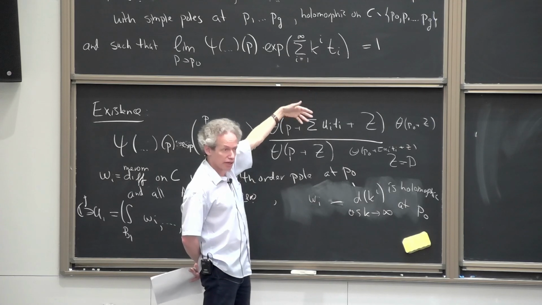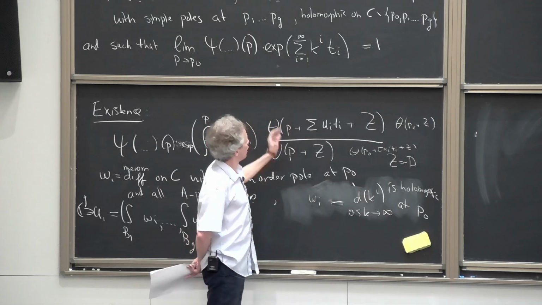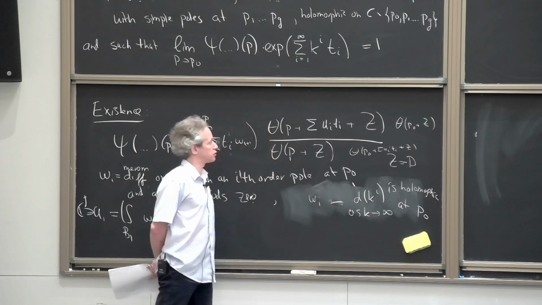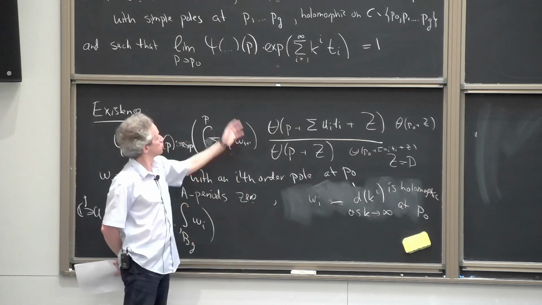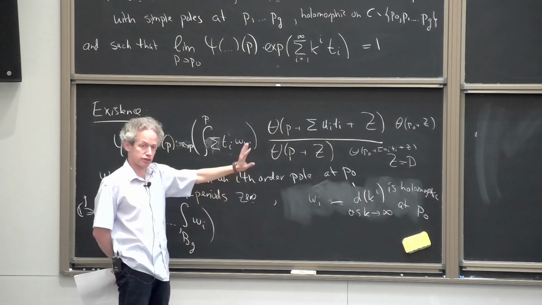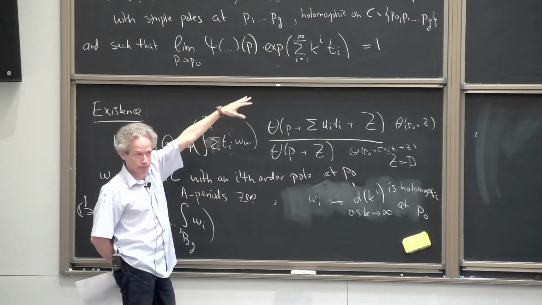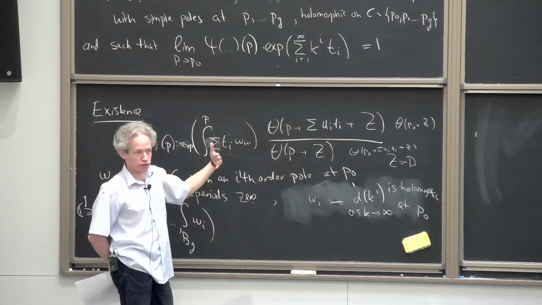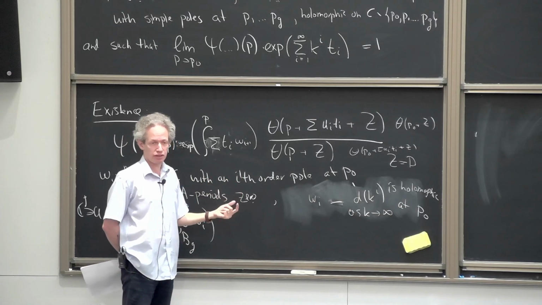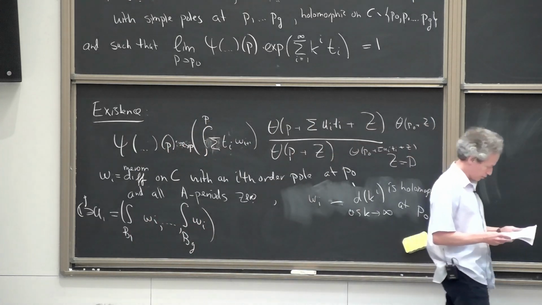There is a statement you can make. You can consider the space of all functions slightly more general. This is going to be finite dimensional. And then the uniqueness will still hold. Somehow what this says is, if you have a function with a prescribed essential singularity, prescribed as generally as you want, but uniquely somehow, so the ratio of two such essential singularities must cancel at a point P naught, and then the poles are as prescribed here, then this function is unique. So if I have more than one way to construct a function with the same essential singularity at P naught, this better be the same function. This is a source of differential equations, as we'll now discover.